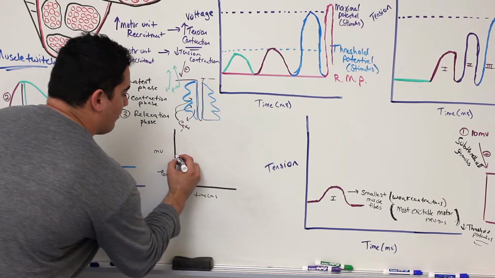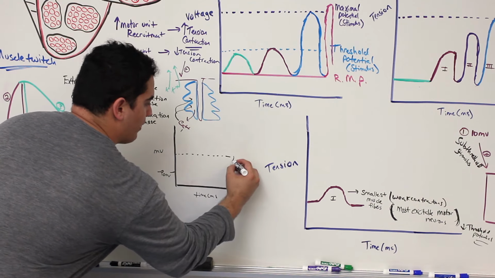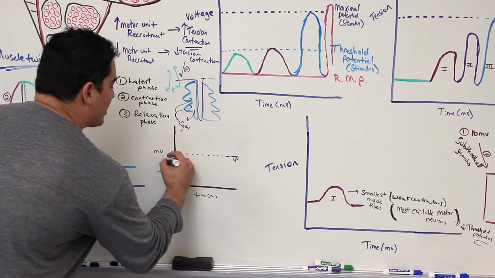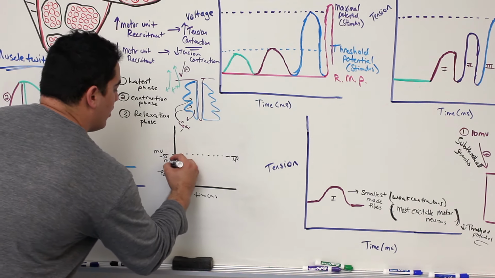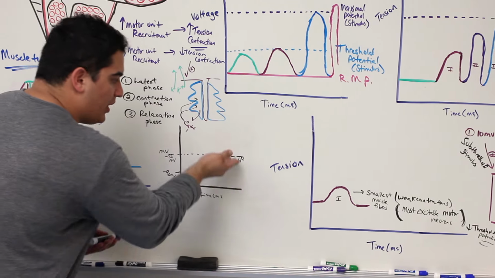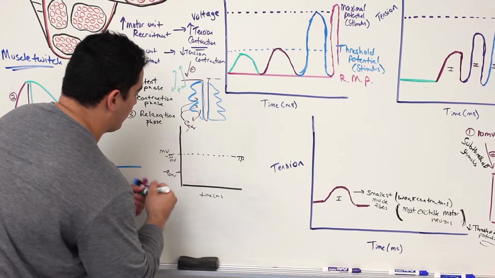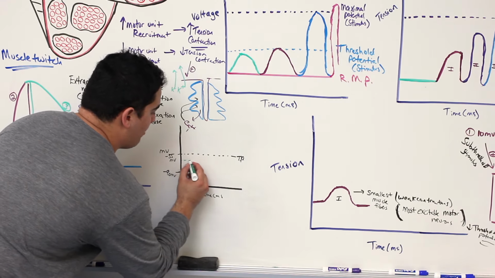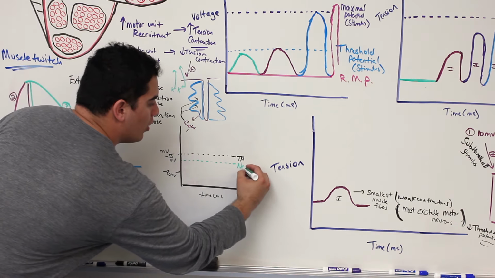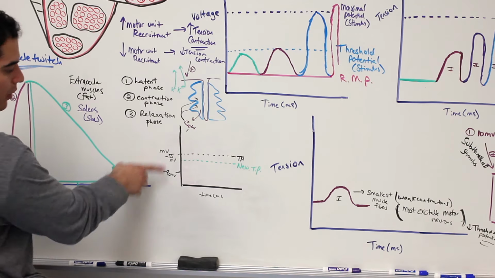And let's say this point here is my threshold potential, okay? Normal threshold, let's say it's approximately negative 55 millivolts. And what did I say? I said we decrease the threshold potential. So let's say I take here in green, and I make another horizontal asymptote, and I have a new threshold potential, a lot lower than negative 55.